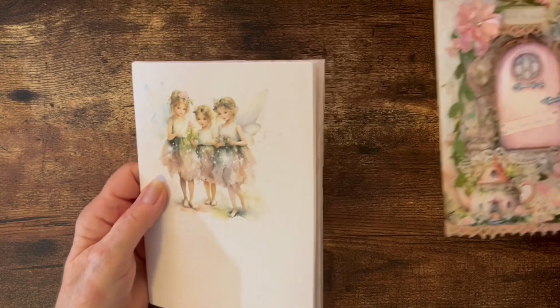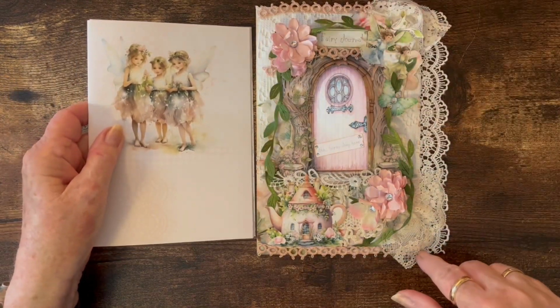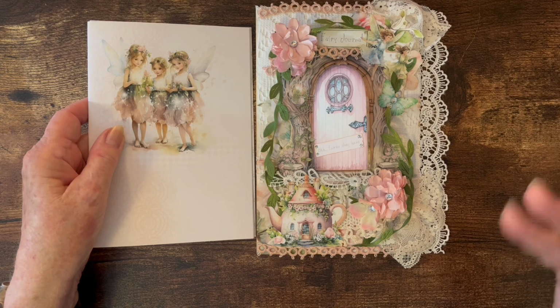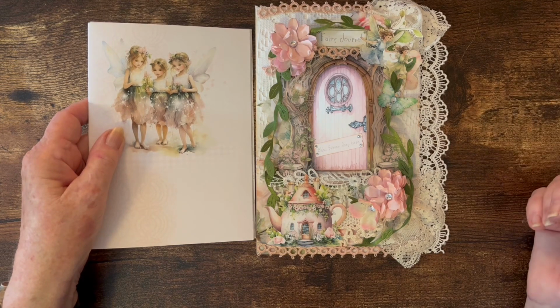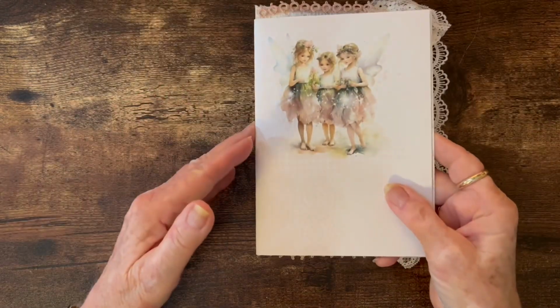And again, this is a larger cover. I did double the cardstock this time, and I like that idea. I'll probably do that from now on because somehow the cover is just a little bit flimsy unless I use heavy cardboard. So I doubled the cardstock. That way I have our design on the inside and outside, and it's extra thick. And so these pages will fit right inside.